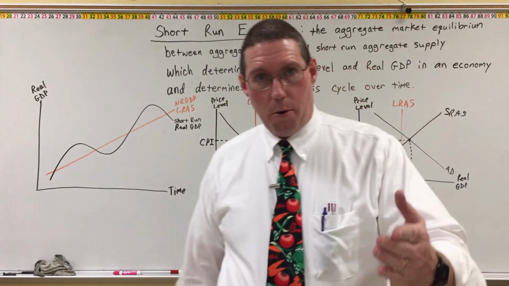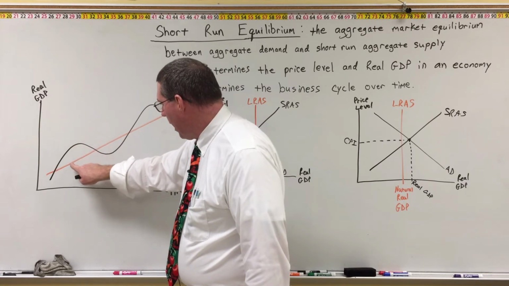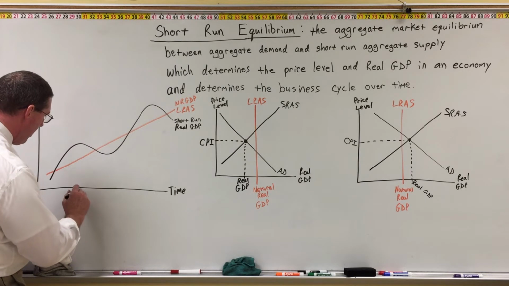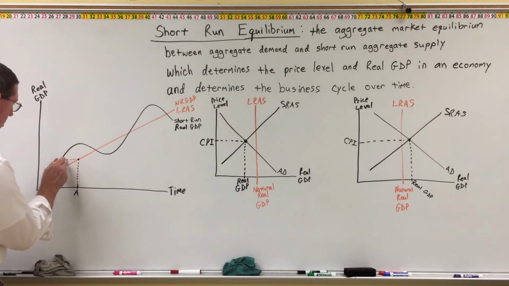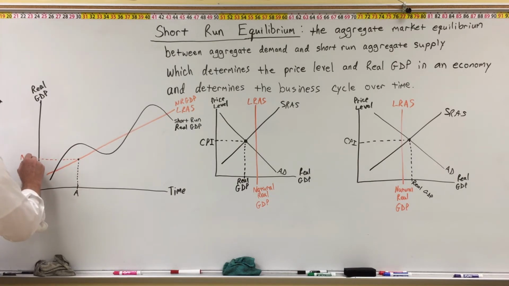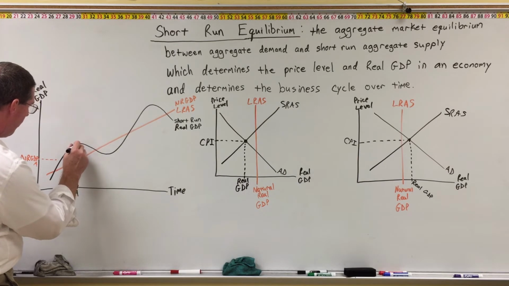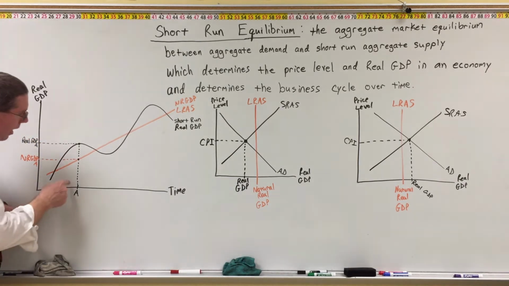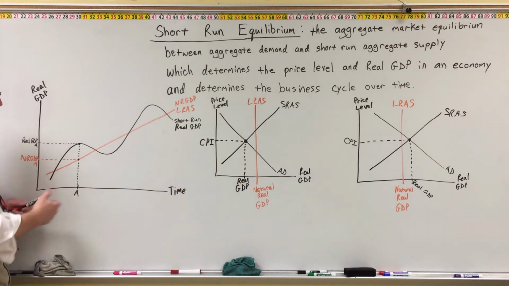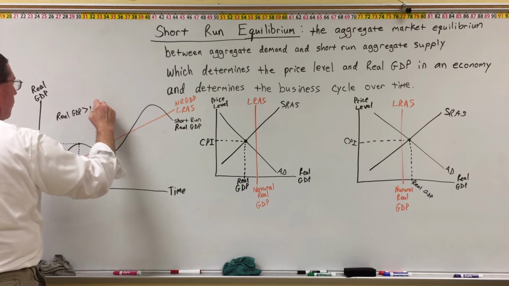Now, we learned a few lessons ago about this situation. We learned about a circumstance where real GDP is higher than natural real GDP. So at this particular time, let's call this time A. At time A, this point right here is natural real GDP. But short-run GDP at time A is up here. In fact, that looks like a peak in the business cycle. That's actual real GDP at time A. And you can see here, at time A, real GDP is greater than natural real GDP.